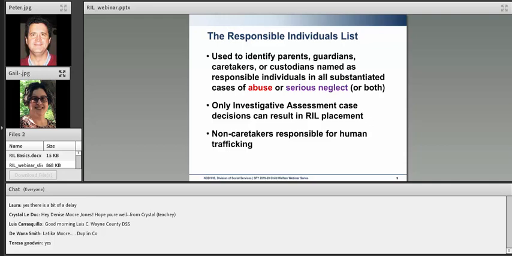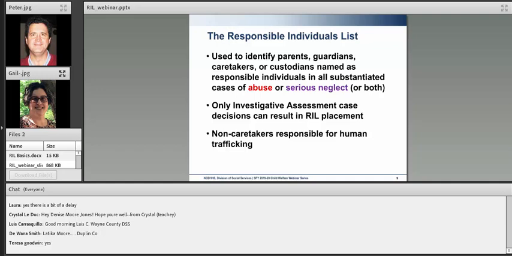Now again, I think Gail would back up, the statute is pretty clear. You can't use that to determine necessarily employability, but it gives you the bigger picture about who they are. And so the list was created in such a way that certain people can access that, right? And that's a separate thing to worry about. The other thing to remember about the Responsible Individuals List, and we're going to talk about the process, is only those cases that are substantiated can go on the Responsible Individuals List, meaning only those cases that are assigned as investigative assessments along the way.